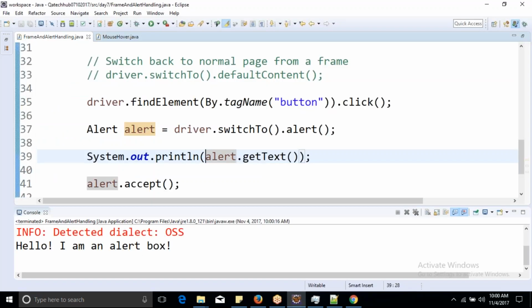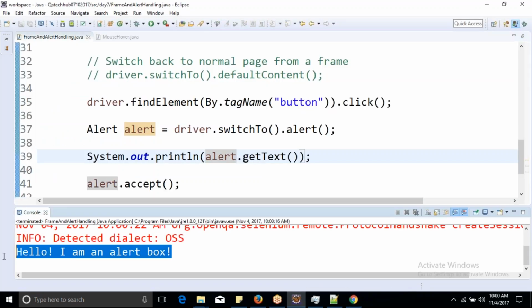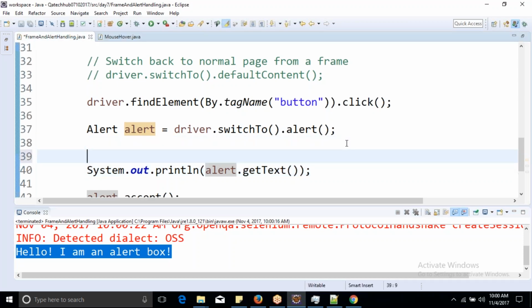Here you'll see the text from the alert is printed: Hello, I'm an alert box. Clear?